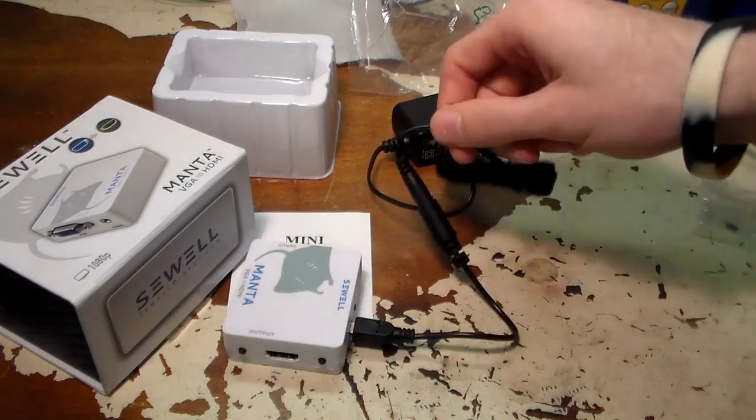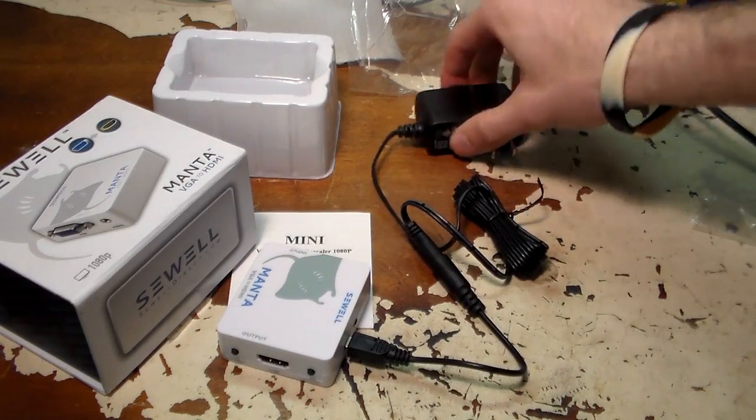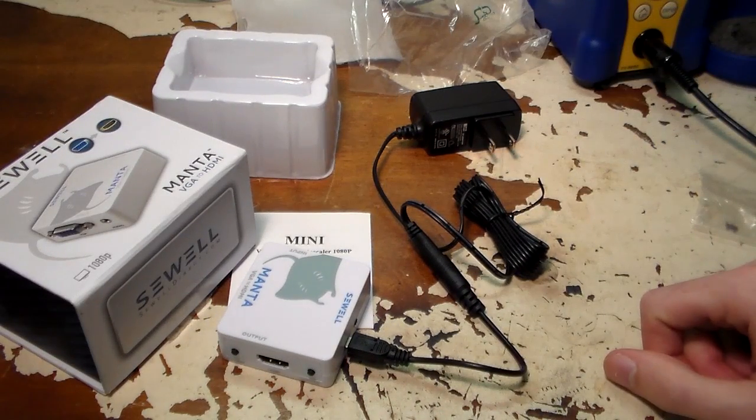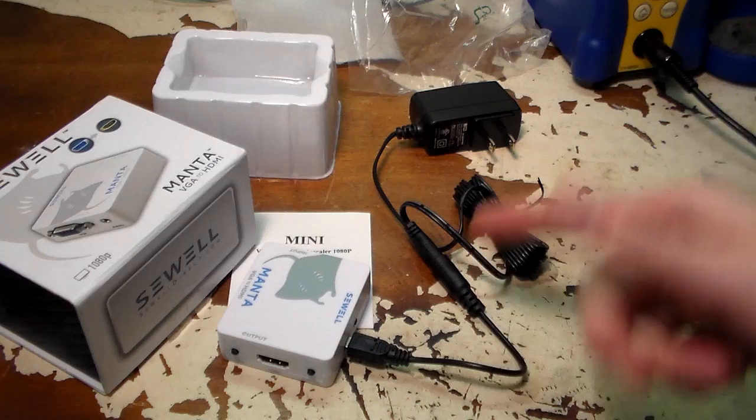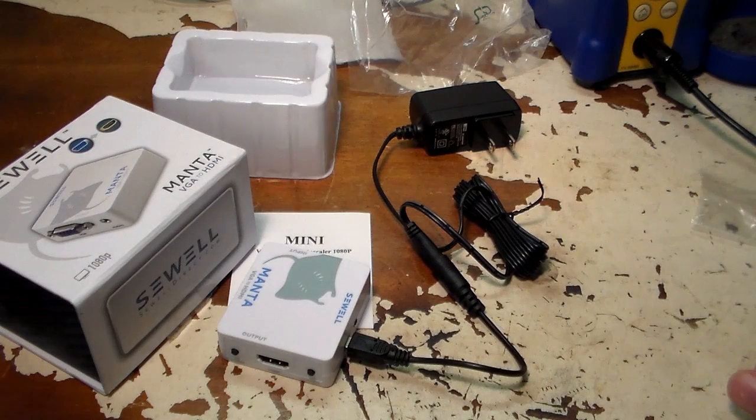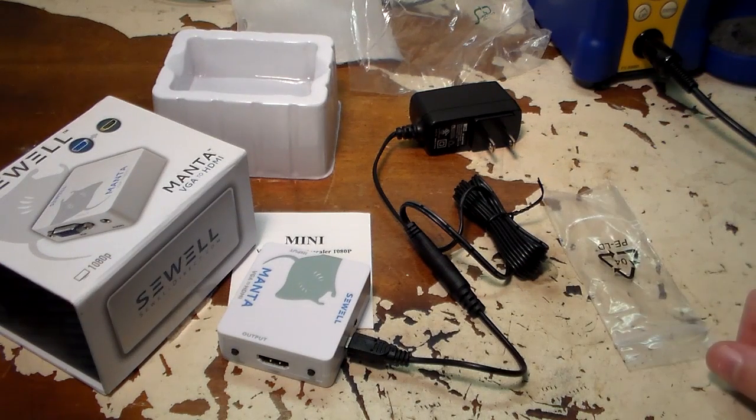But you may not necessarily need this if you run it off of any USB powered hub or whatever you want. In theory, you could do that. It really depends on the amperage rating. I'll see if I can find that again. But so yeah, this is what we got.